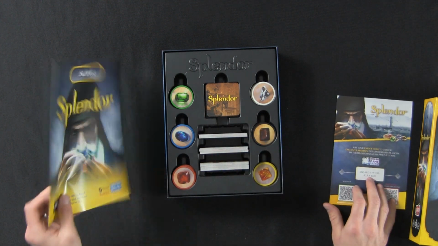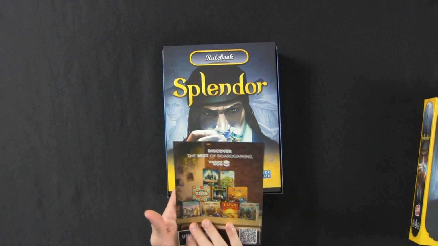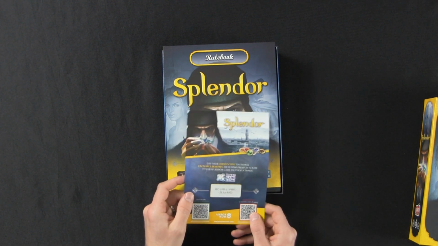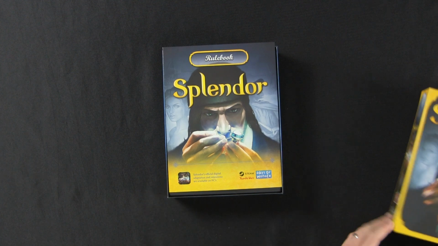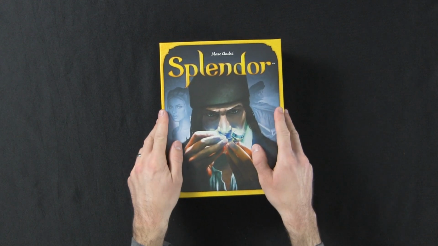But that's it. That's what's in the Splendor box. I don't think I need this. Besides advertising the other Unbox Now games, there's just an ad for playing Splendor online on, where is this? Board Game Arena. Don't need that. So that is what's inside the Splendor box.